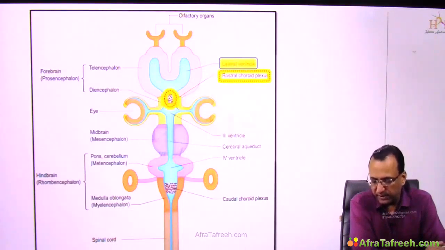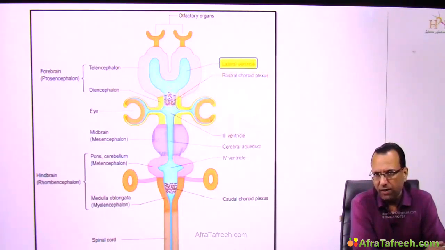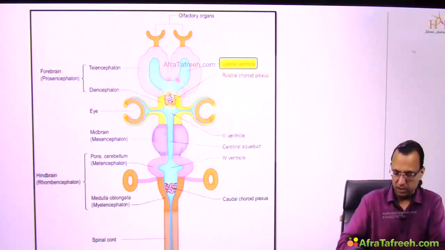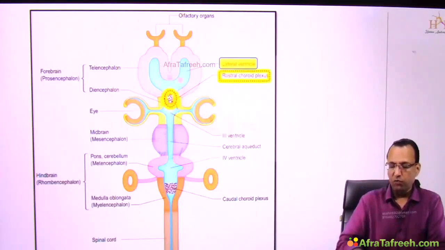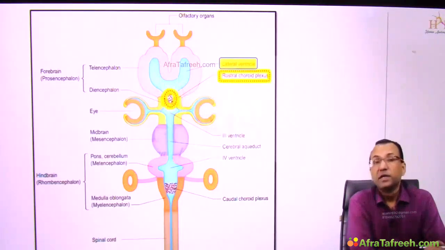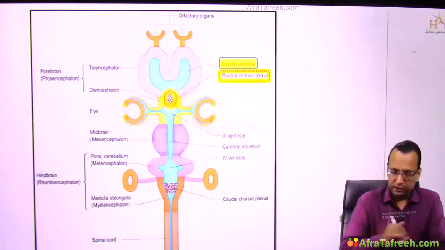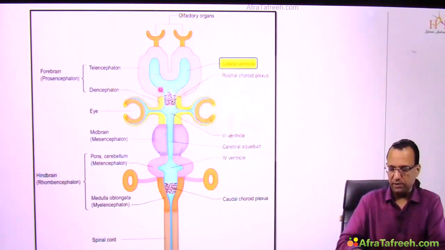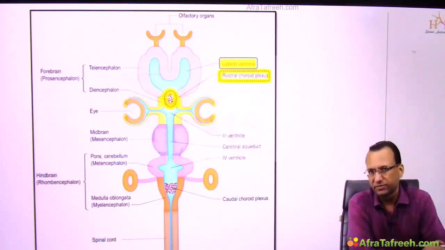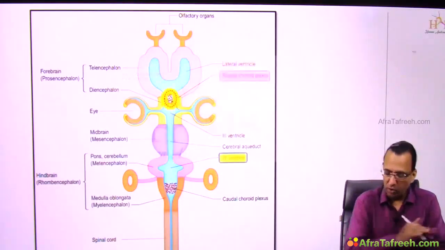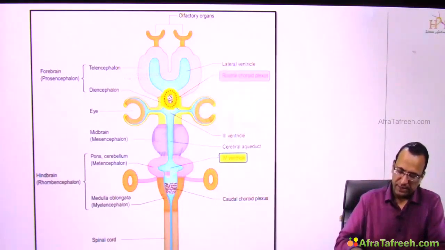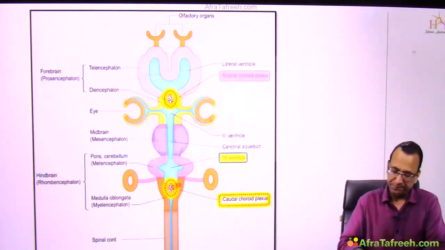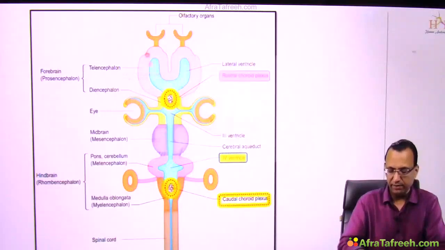We are telling you there is some choroid plexus in the lateral ventricle, also projecting into the third ventricle. This is going to form the CSF, the ultrafiltrate of blood. Most of the choroid plexus is projecting into the lateral ventricle. Some of it is projecting into the third ventricle and forming the CSF, cerebrospinal fluid. Some choroid plexus is also present in the fourth ventricle and forms some component of CSF there as well. Mostly it is in the lateral ventricle.